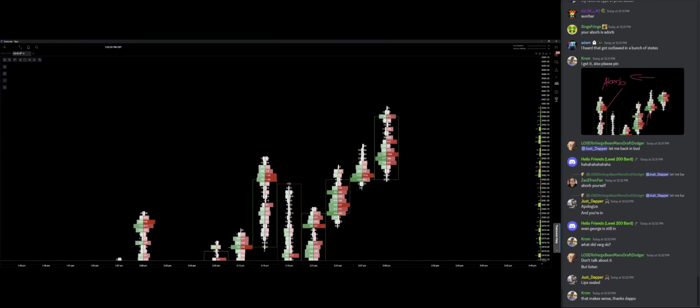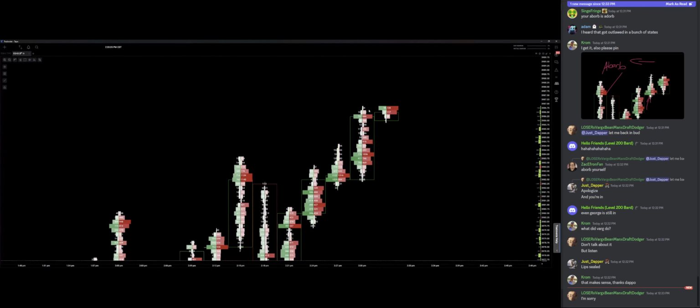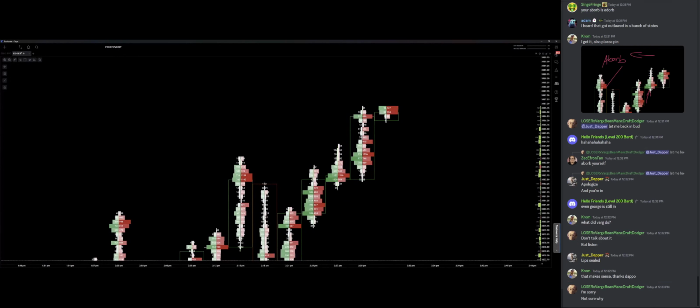But notice what's also happening here. Sellers are getting aggressive and pushing into the bid, right? But buyers are there and bringing their bids up to try to hold this, right? Now there's a seller here.